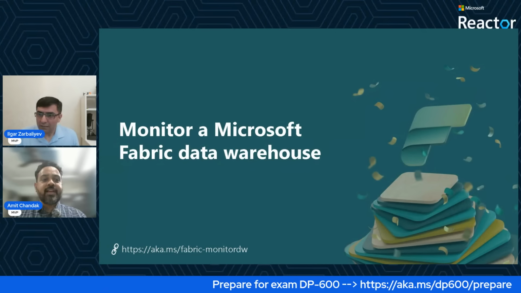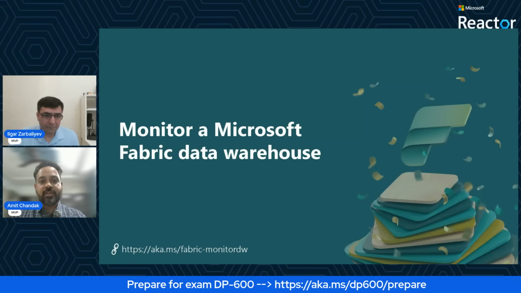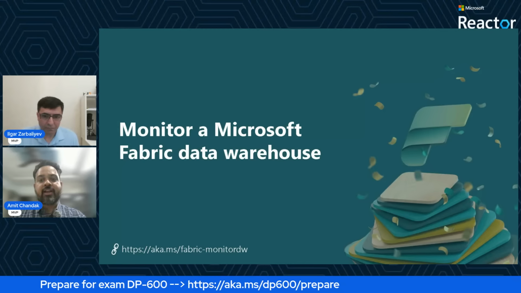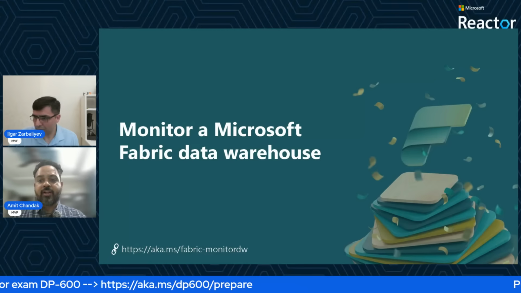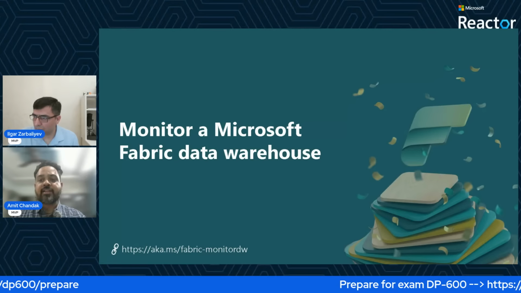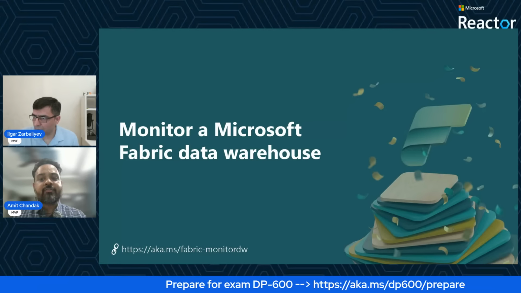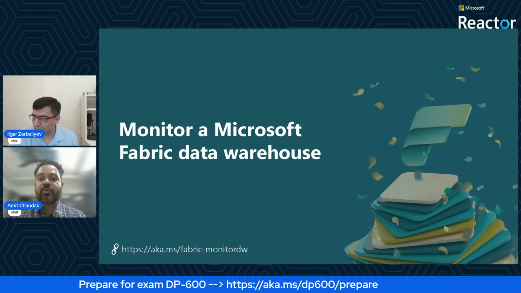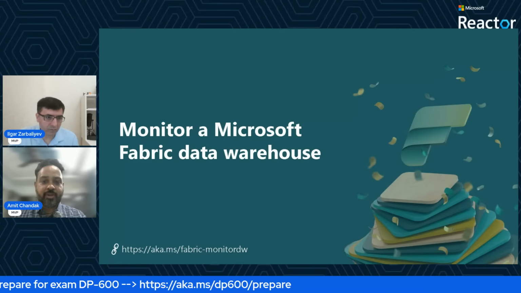So next is monitoring the warehouse in Microsoft Fabric. A warehouse is often central to enterprise analysis and reporting, and such a critical business asset. It's important to monitor the data warehouse to track and manage costs, identify and resolve query performance issues, and gain insights into how your data is being used.